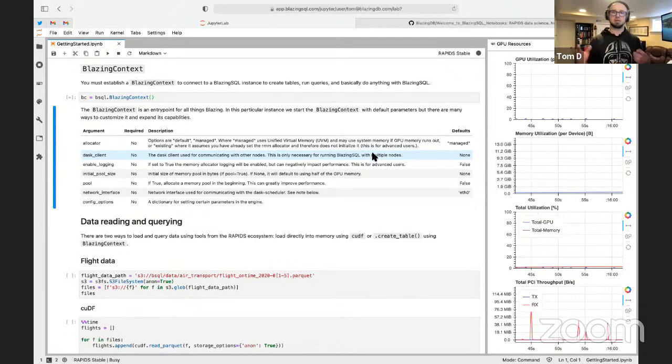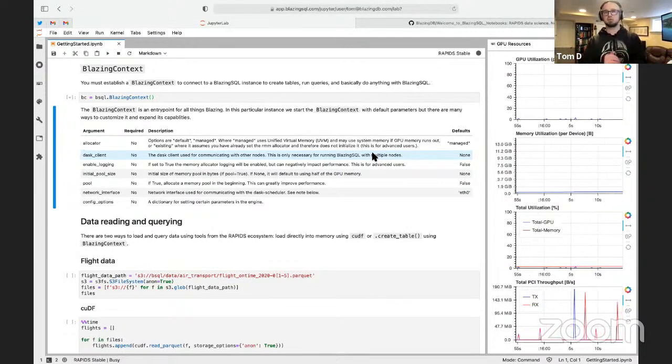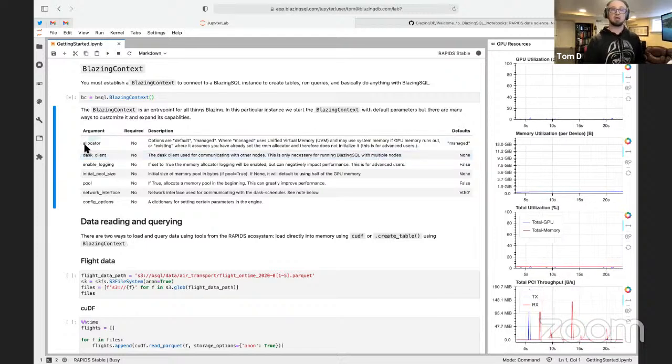So you don't have to worry that, okay, my data set is 20 gigabytes, but I only have a 16 gigabyte GPU. Blazing SQL will handle that, transferring from the GPU memory to host, and it will only bring the data back if and when necessary to run the query. We mentioned before that you can scale this up to multiple nodes with multiple GPUs, and we use Dask to do that.